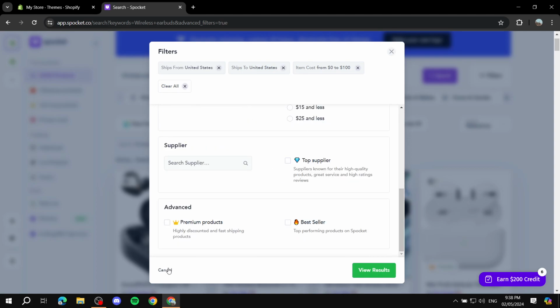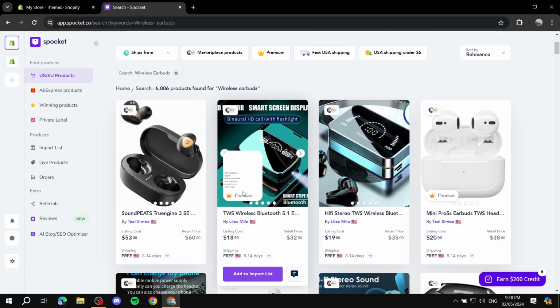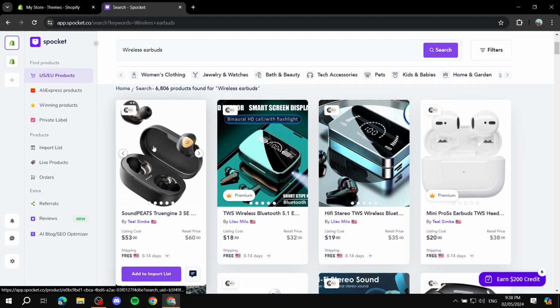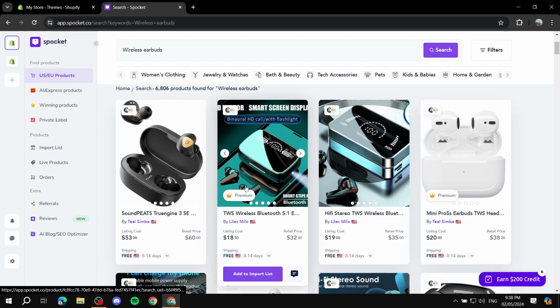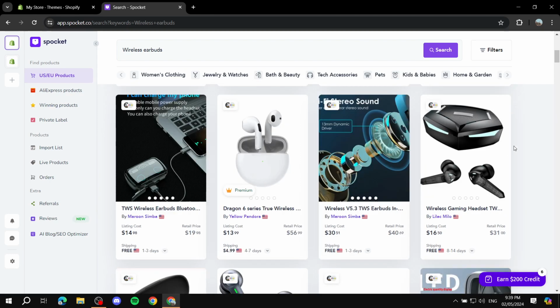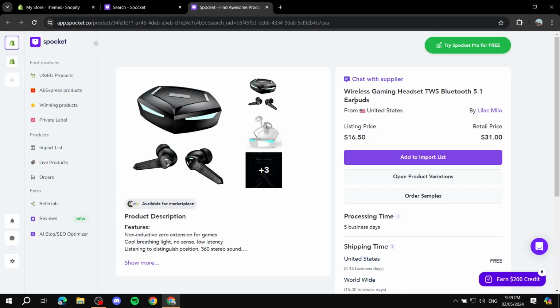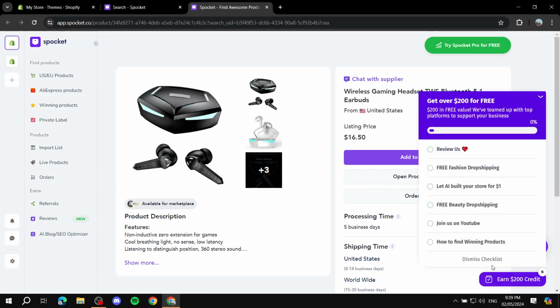So after you're done with your filters, you can actually go ahead and see the products that are available. So let me just check them out real quick. Okay, so let's say for the sake of this example, I'm just going to be using this one. I just click on it and it's going to show you a lot of information about it. I know this is quite annoying from Spocket, to be honest. It just keeps telling you a lot of stuff here, ads and stuff.